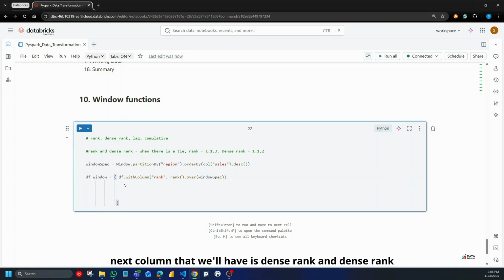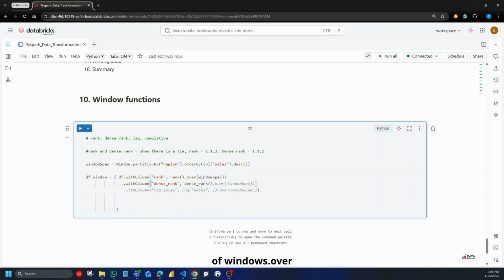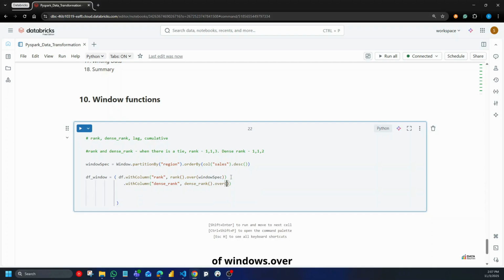Now the next column that we'll have is dense rank, and dense rank over window spec.